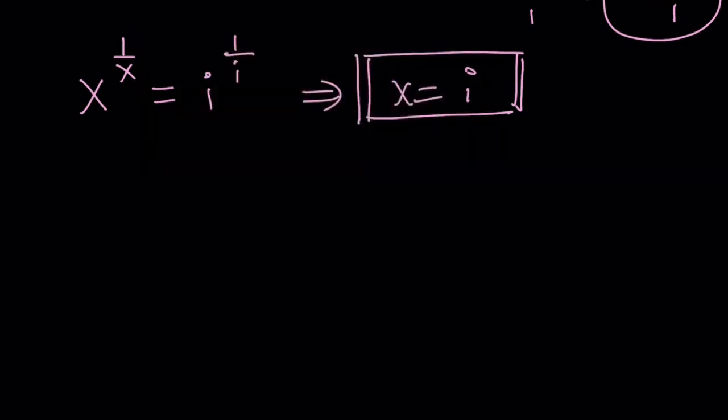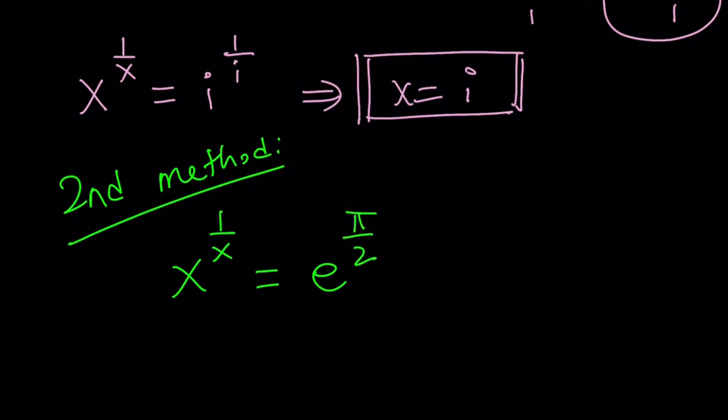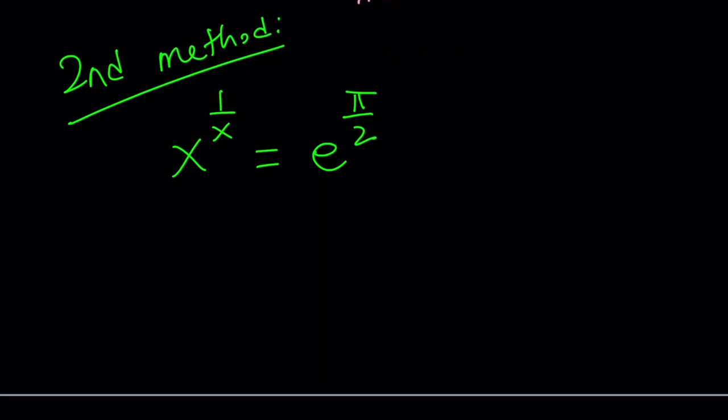Okay. Let's talk about the second method. The second method is going to use a similar argument, slightly different, but we'll arrive at the same result, of course. Again, this is one of the solutions. I'm not saying these are all the solutions, but I'm also not saying that there are more solutions. I just want to leave it as an exercise to the reader. Don't you hate that expression when they put it in a textbook? Like, the rest is left as an exercise for the reader. Anyways, I just couldn't say it. So what am I going to do with this? I'm going to, so I know the presence of something like e to the power i alpha. So i multiply by an angle is a good thing, especially if it's in the exponent. But I'm missing the i here. So why not bring it in? Multiply, or I should say, raise both sides to the power i.